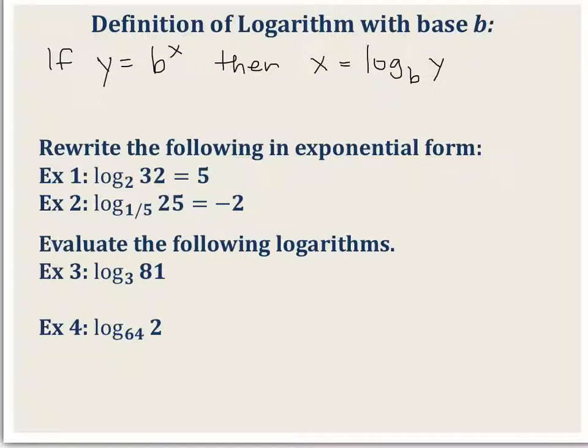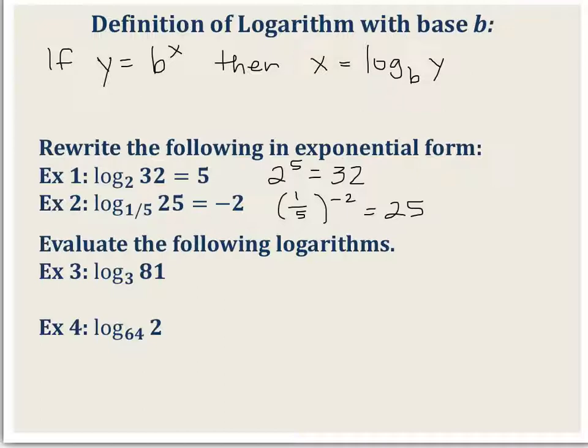So this log base 2. Base 2, here's the b, here's the power. Alright, b, power. So b to the x, like this. So we'll go 2 to the 5th equals this number that's left right here, the y, equals 32, and that is a true statement. So let's look at the next one. So we take our base, 1/5, we're going to raise it to the negative 2 power, and that is actually equal to 25 because 1/5 to the negative 2 is the same as 5 squared.